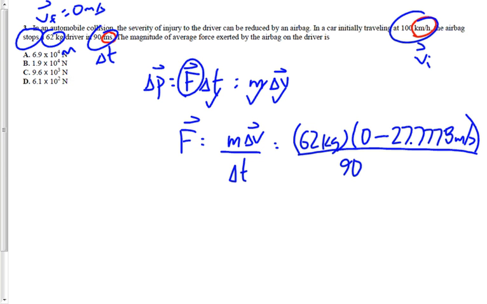If you look on your data sheet, it tells you a milli is 10 to the minus 3. So let's just say 90 times 10 to the minus 3. Let's just replace the m with the exponent, 10 to the minus 3. Don't worry about putting it in scientific notation. Just tack on a 10 to the minus 3 onto the end of it. That way we don't have to worry about which way we move the decimal place, and whether it's a 10 to the minus 2 or 10 to the minus 4.